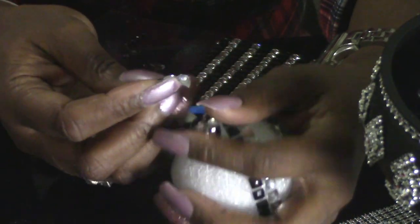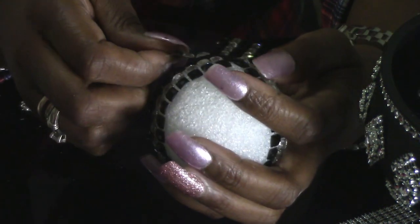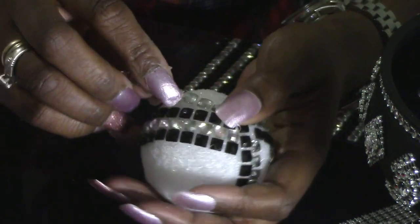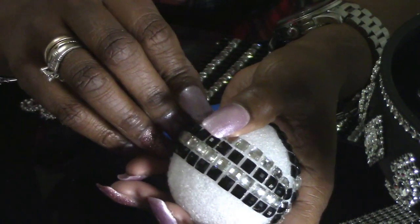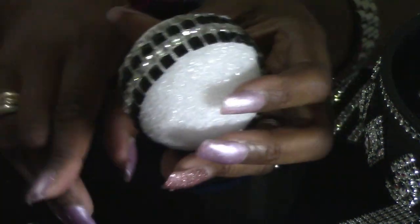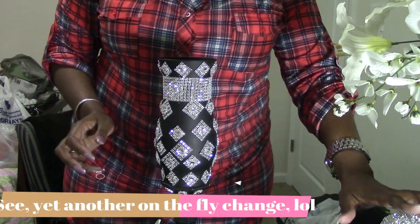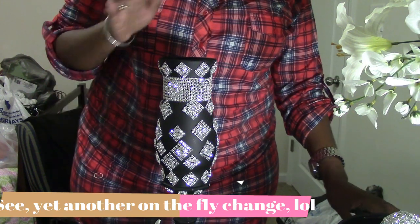And with the black and silver one, I'm just pulling off the strands and I am placing them around the ball, just alternating the colors on them, just like that.